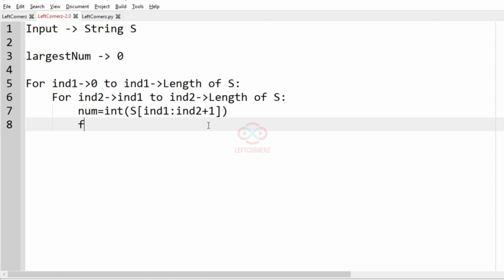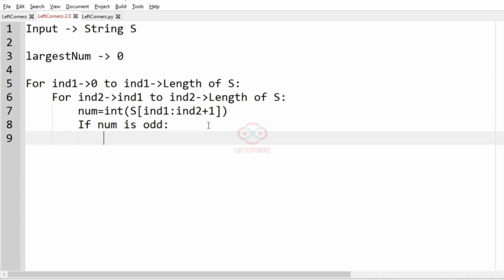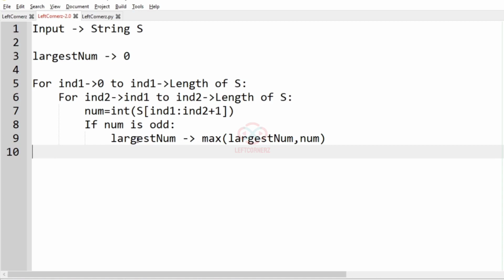So if num is odd, we have to compare it with largest num. So largest num is equal to the maximum of largest num, num, and finally we have to print the largest num.